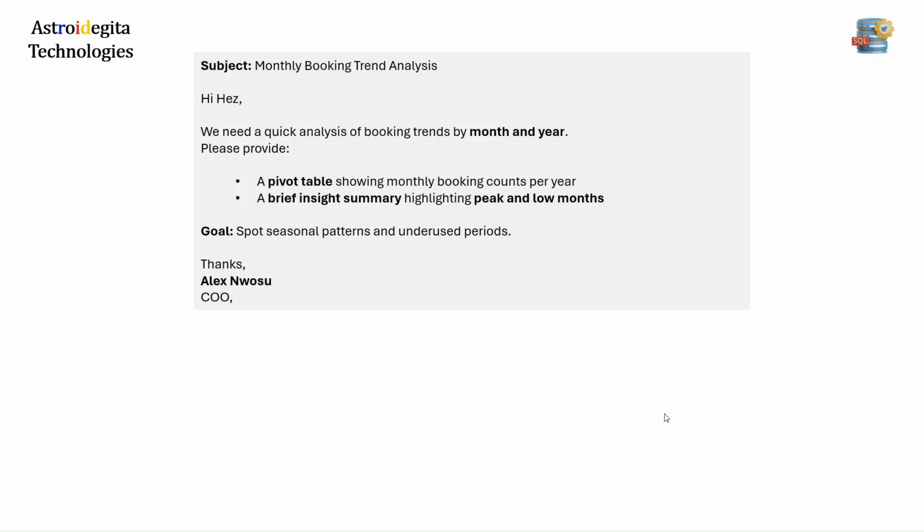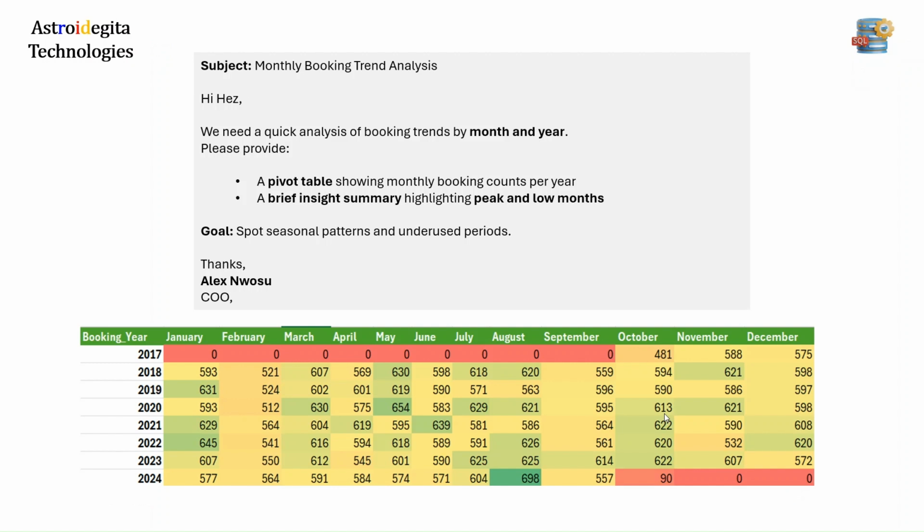Thanks." What the business manager wants you to produce is a pivot table that has the year as the row, the month at the column, and then you have your value in the cells, just like what we have here.